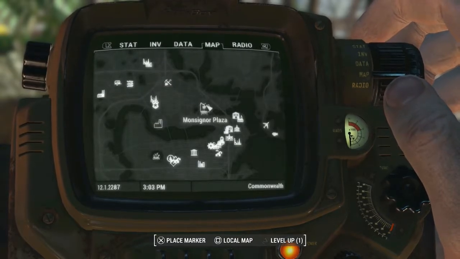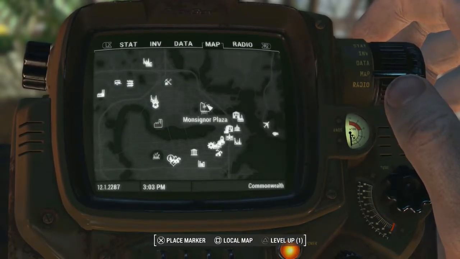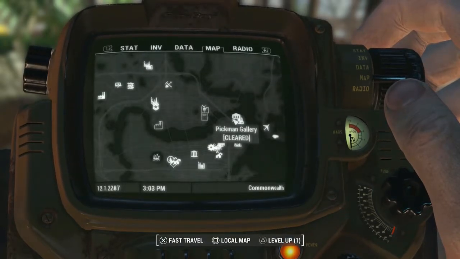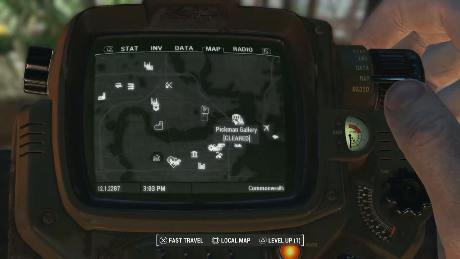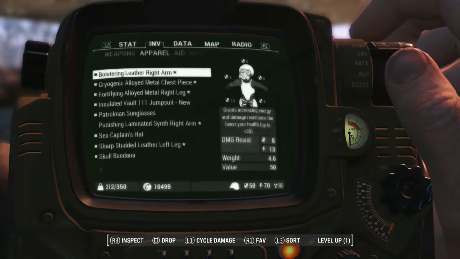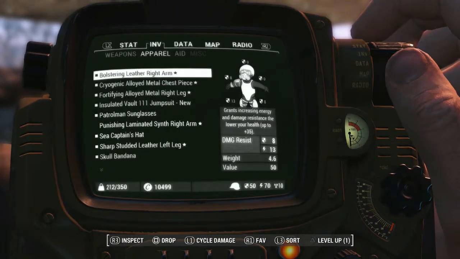Could use some work. So, we're heading over here. Doesn't look like anything's particularly close. So why don't we go over to Pikmin's Gallery and we'll work our way northwest. But real quick, before we head off to do our mission, we have a perk point to spend.